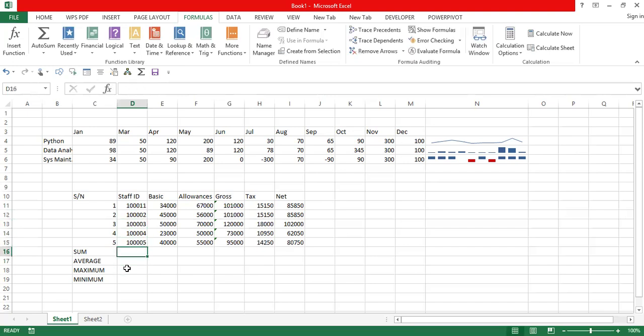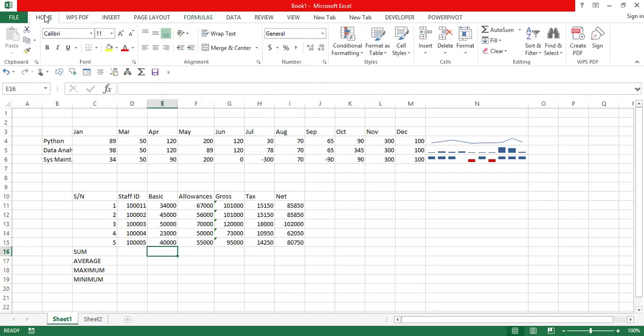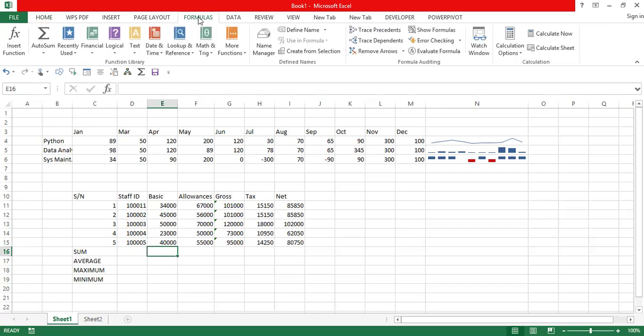So when you need named ranges, it is sometimes very convenient for doing calculations. Okay, now let's start with this one, basic. To name a range, you click on the formula tab.